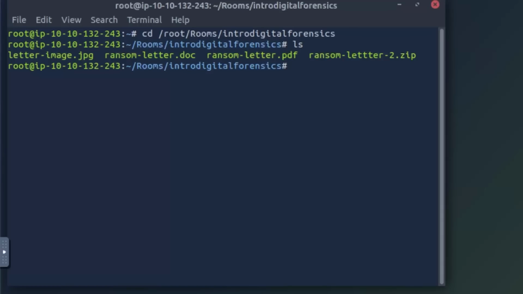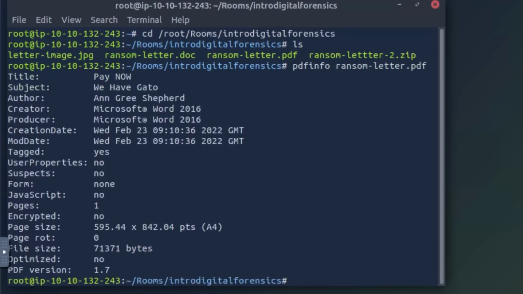So now that I know that I actually have mine, I'm going to look at the pdfinfo for my PDF here, which is the ransomletter.pdf. And so there we go. The title is Pay Now. The subject is we have Gato, and it says Gato right here. It doesn't say Gato, so the story itself was misspelling Gato, I want to say.